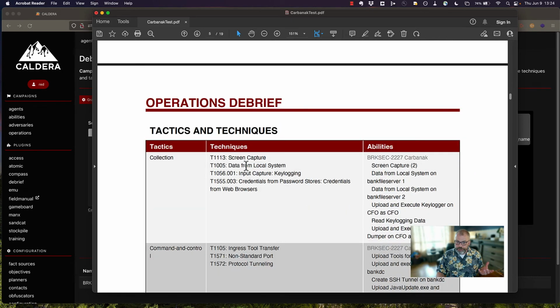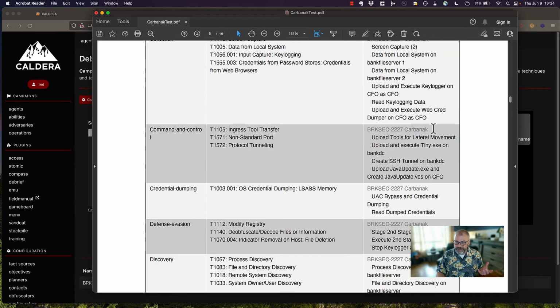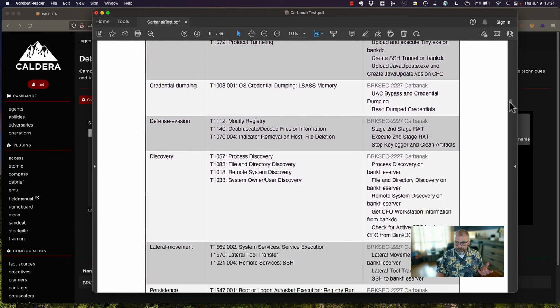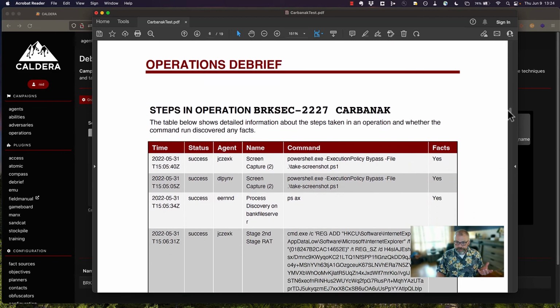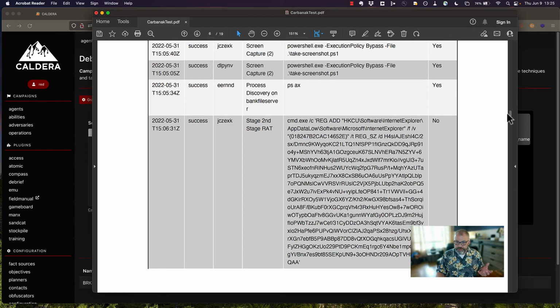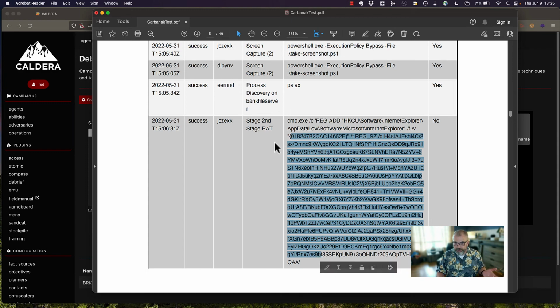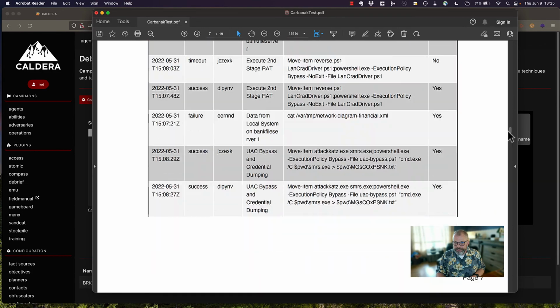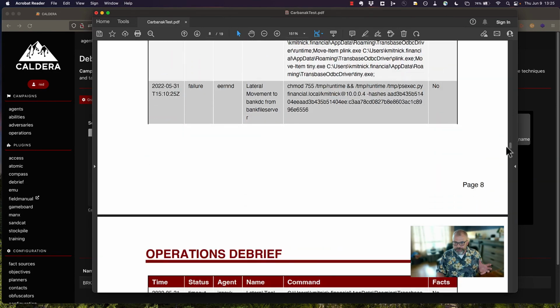We're also able to show everybody which tactics and techniques were executed. So if people want to know what the scope of the test was, we can show them that. We can also show them which commands were delivered. So you see some familiar ones here, actually doing a list process, PSAX, doing a lot of really cool stuff here that is living off the land. And in this case, you can see we're doing a base64 encoded sort of thing that's actually just deploying that second stage RAT. So there's a lot of really neat information here that shows you exactly how that was emulated.